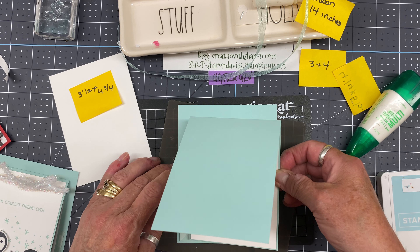It's easy to do, fun and easy. I'm going to show you the pieces. I have a piece of card stock that is three and five-eighths by nine and three-quarters, then I scored it at four and seven-eighths to fold it in half. Then I have a piece of basic white — this piece is going to fit right over top of that, and it's three and a half by four and three-quarters.